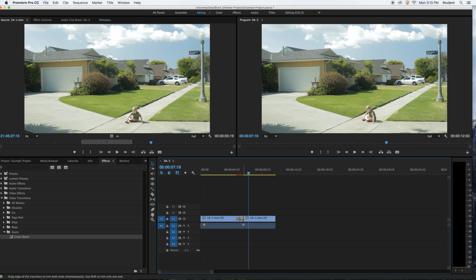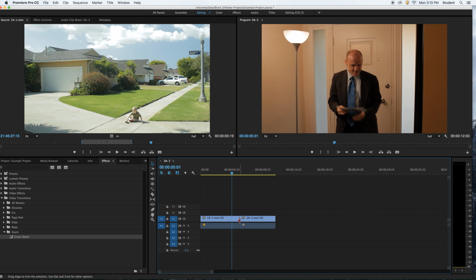And you can make them go fast or slow or whatever you want to do. So those are transitions. So let's go back here. I'm going to hit Command D and put another dissolve on there. When you listen to this, you'll notice that the video dissolved, but the audio just is still a straight cut.